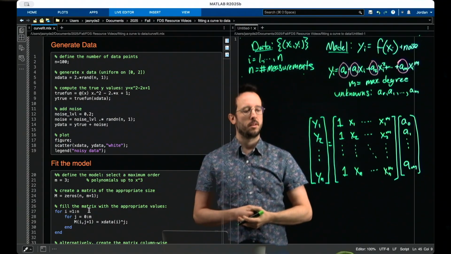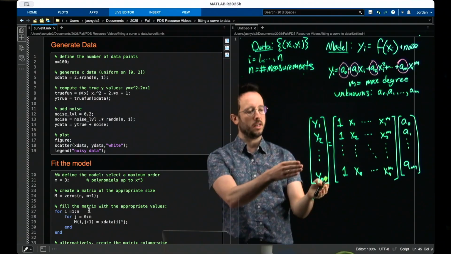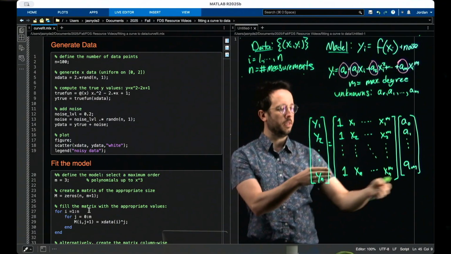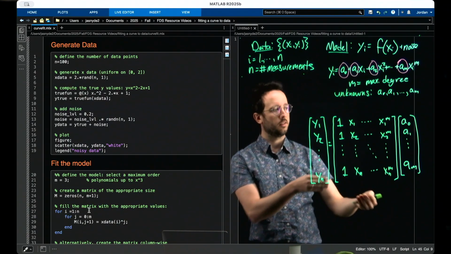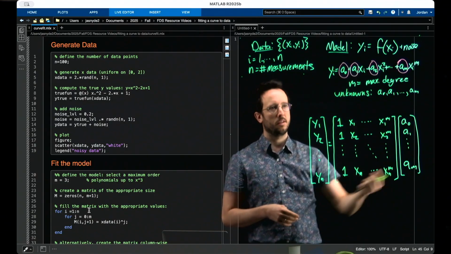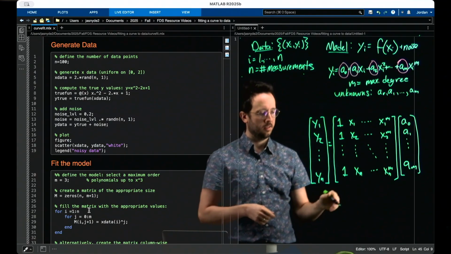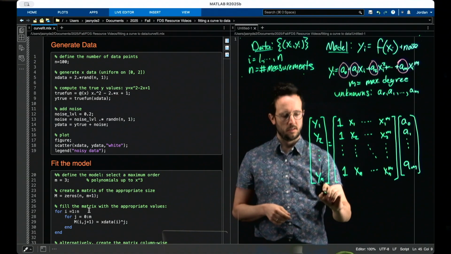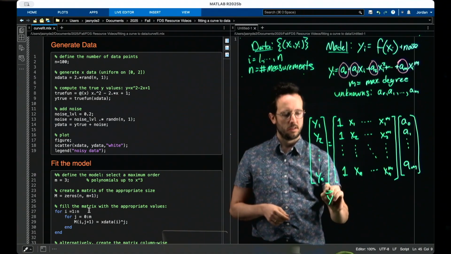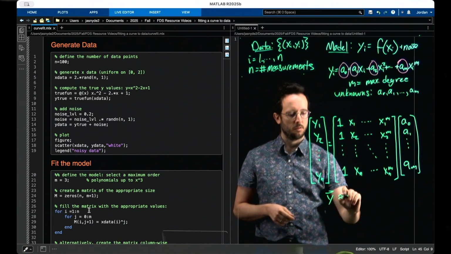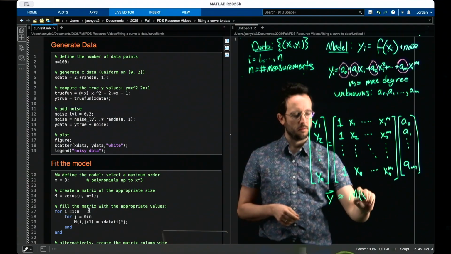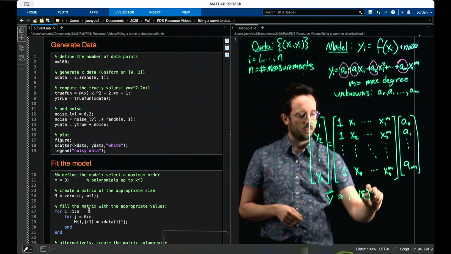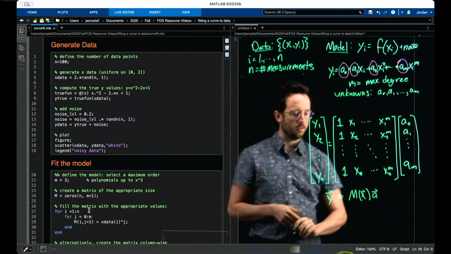Okay. So what we have is the y data is equal to a matrix that depends on the x data times an unknown coefficient of a's. So we can write this as y vector is approximately equal to a matrix that depends on the x vector times the a vector.